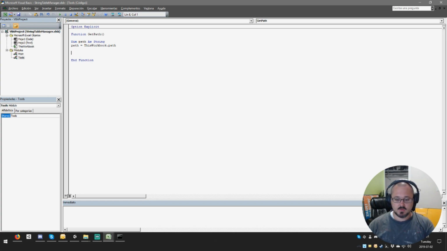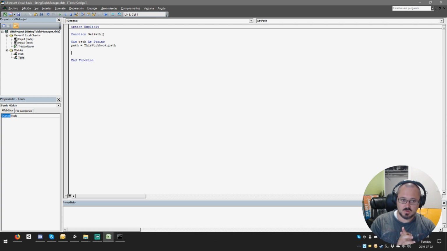Now we actually want to go back a folder. So what we're gonna do is, let me think, we can go through the string itself, find the slashes, and then remove stuff.